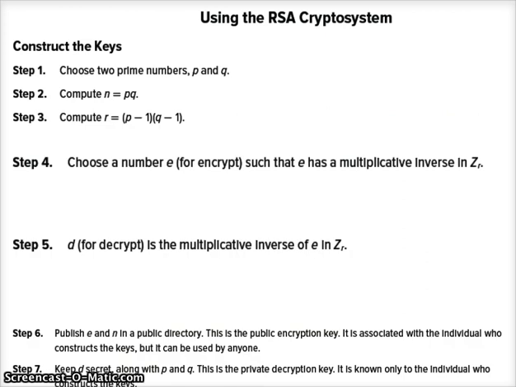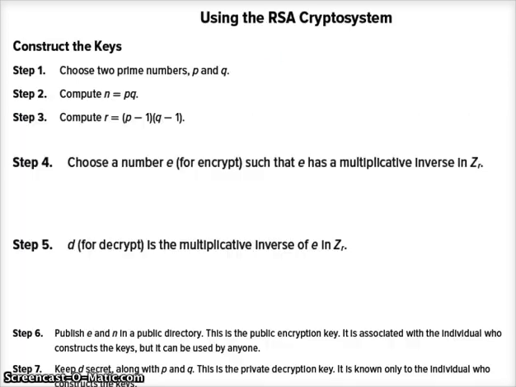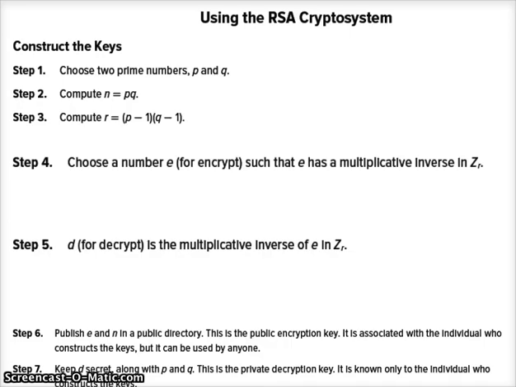Okay, wow, this is way easier to read than the other one because it's on a scan. Okay, so construct the keys. Now we are the receiver at this point. We are the people at the bottom of this thing right now. We're the person who's going to publish the key. And when the person publishes a key, they make the key public, they're saying, okay, you use this public key to encrypt your message and send it to me, and I will be the only one who can understand it. And that's how the encryption is based.